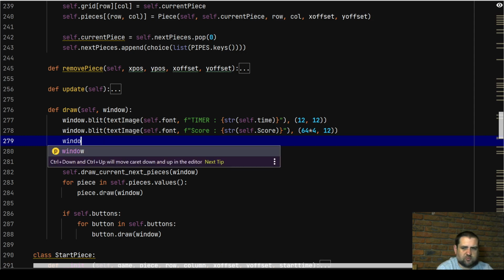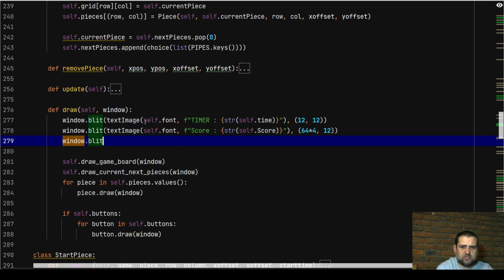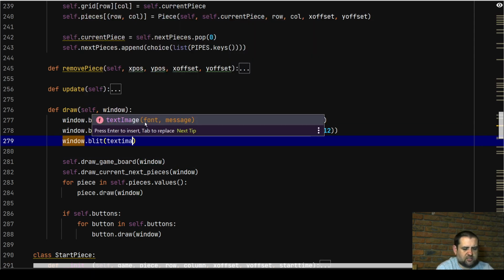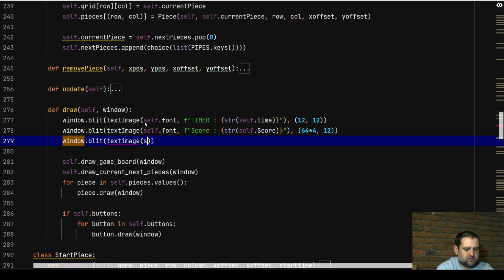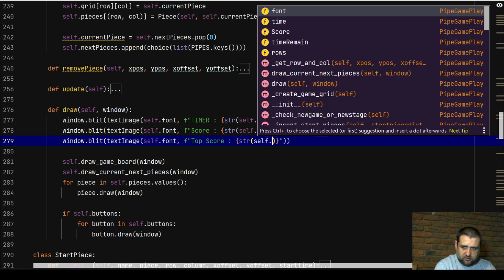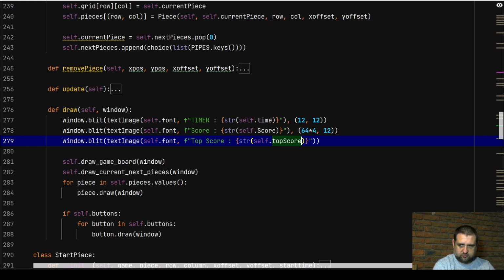All right, one more item we want to add to the screen. We're going to go with window.split text image, self.font. Sorry, my spelling there is a bit off. Text image, self.font, f string, top score, and curly brackets, string self.top score.